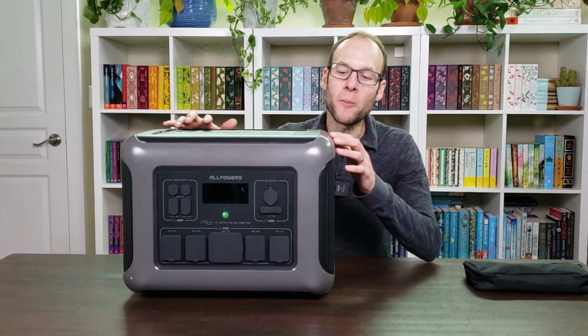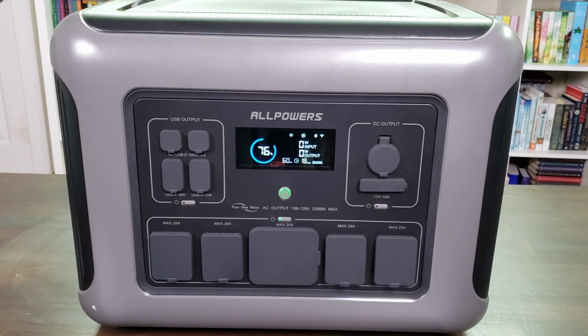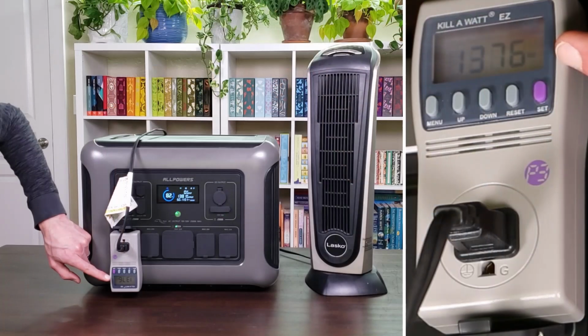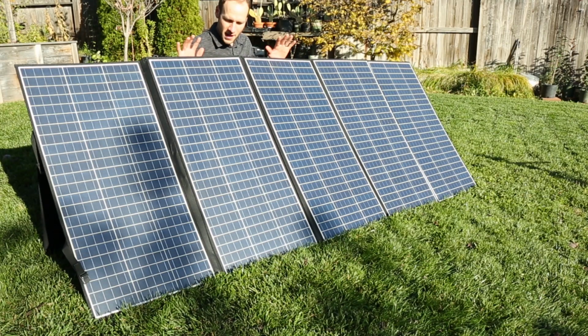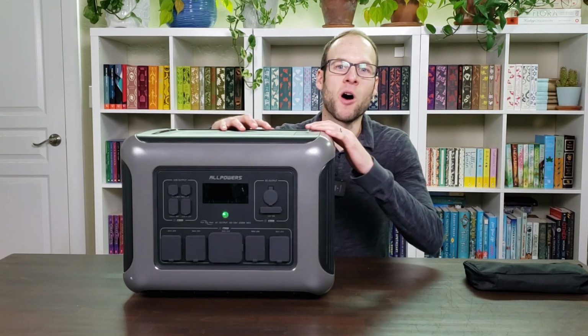I'm here with the ALLPOWERS R2500 portable power station solar generator. And I'm going to go through a series of tests with this and a brief overview of this particular machine. Plus, I'm going to be reviewing the 400-watt solar panel that they also sent me to test that connects directly to this. So stick around and I'll dive into all these details.